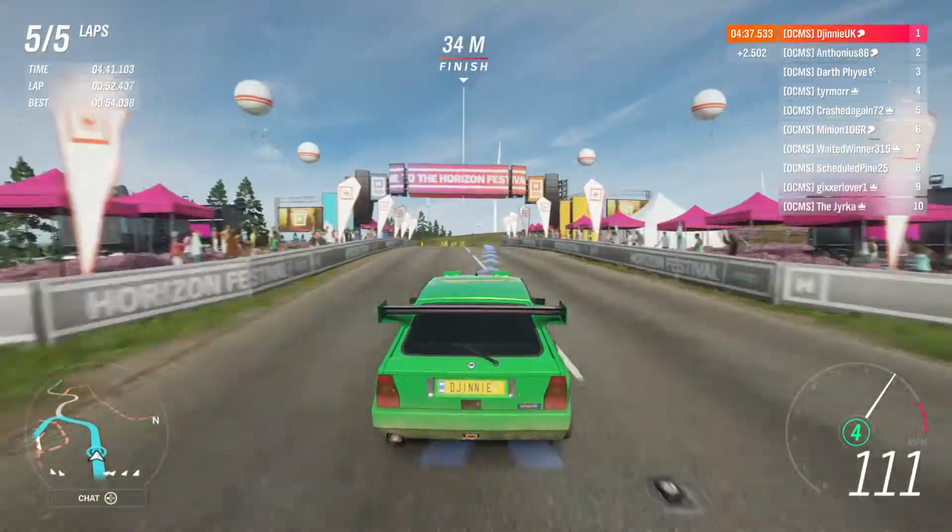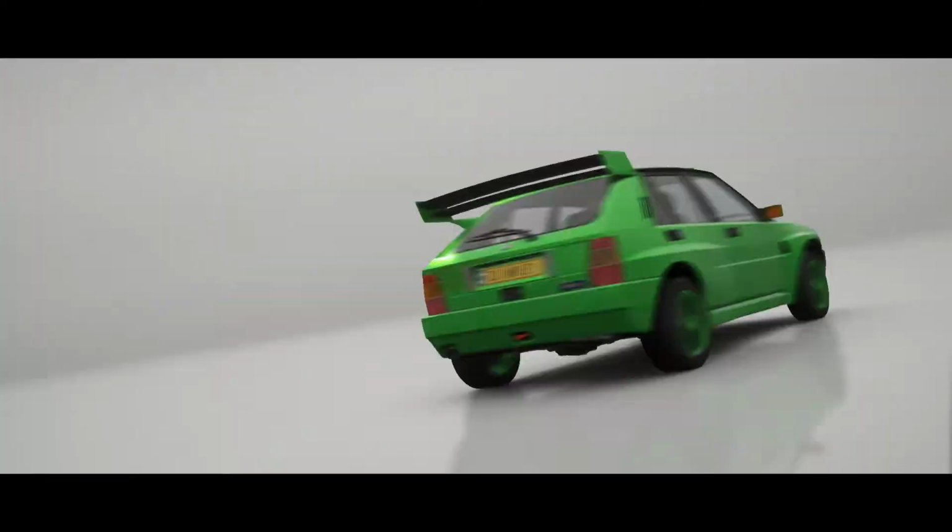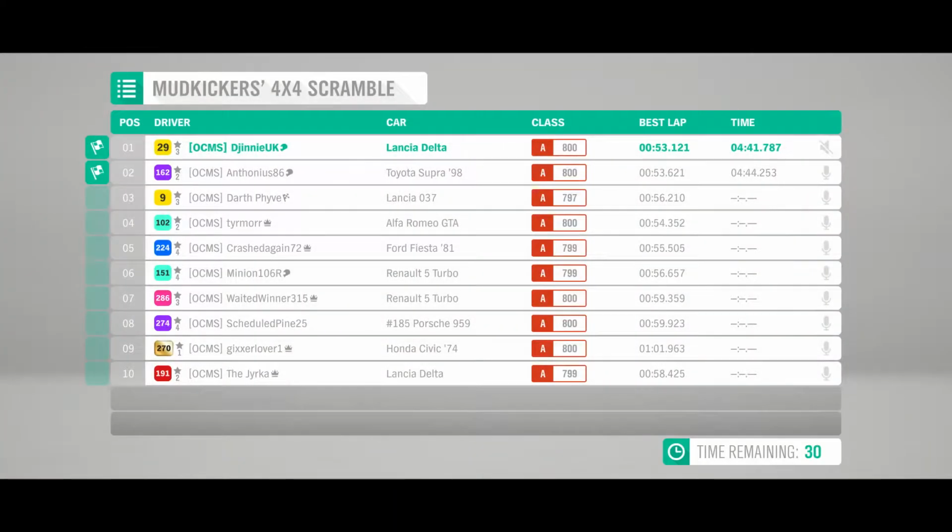I finished across the line in 1st place. Looks like that was Antonius in 2nd, Darth in 3rd. Great result from Darth there. Time War in 4th, Crashed in 5th, Minion 6th, Weighted Winner 7th, Schedule Pine 8th. Gixxer, in what I don't think was a very competitive car, 9th. Nope, 10th. He's dropped back to 10th. Gurkha just pipped him at the post there.